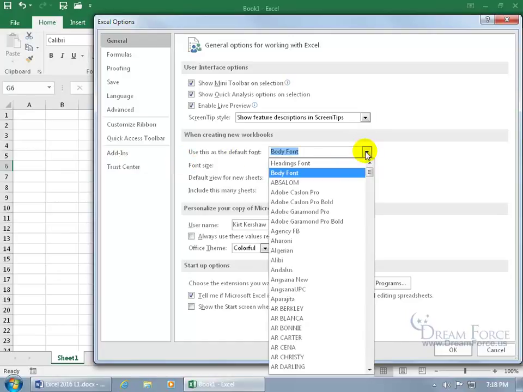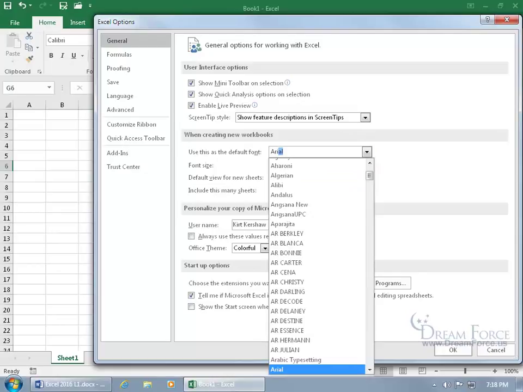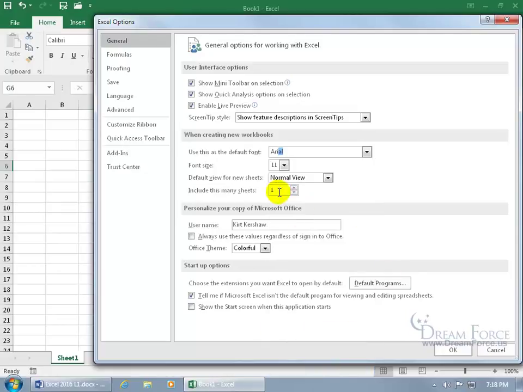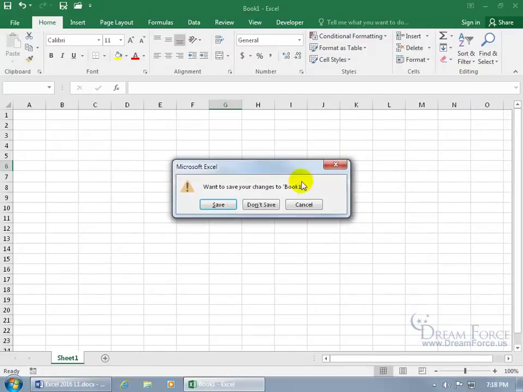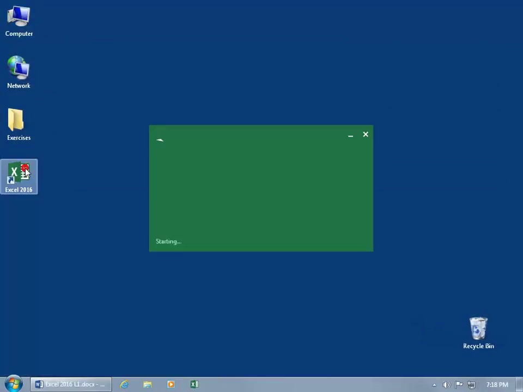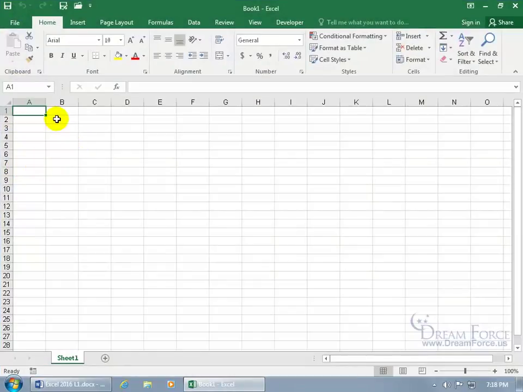then click on the drop-down arrow and type in, well, I'm going to do Arial, so I'll type in ARIA, and there it is. Down at the bottom, I can go ahead and select it, and then the font size, we'll do 10, click OK. Then it says I have to close out of the workbook and open it back up for changes to take effect. OK, close out. Don't save it, double click to open it back up. So any cell that I'm in, there you go, Arial size 10.